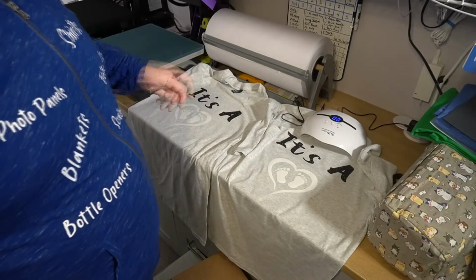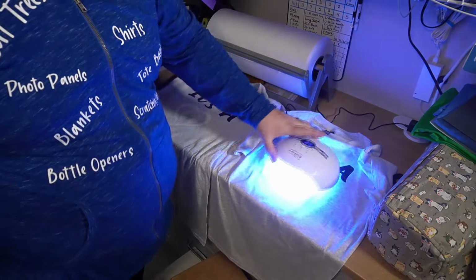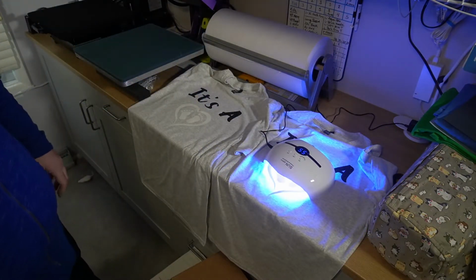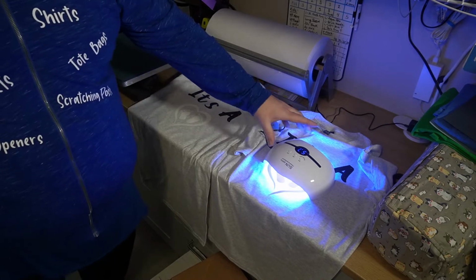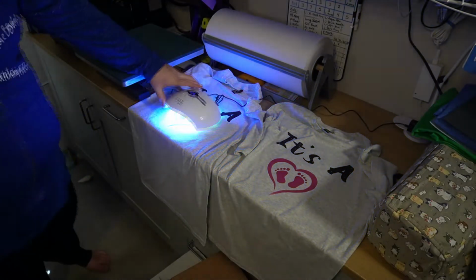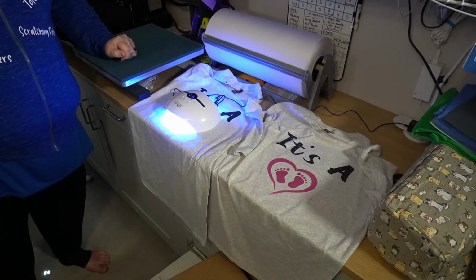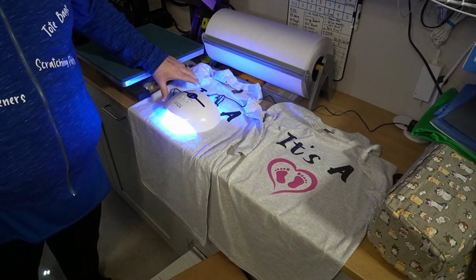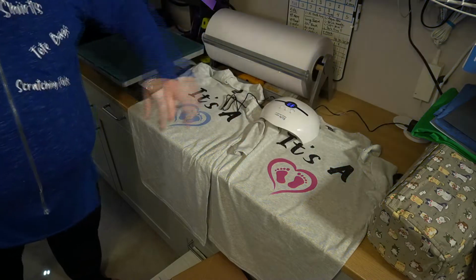All right, we're going to take our UV light and we're going to go ahead and shine it on these and show you how it looks. So that one is the pastel red. And there's pastel blue.